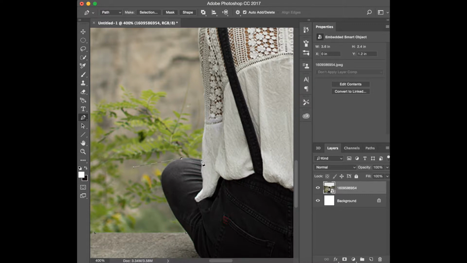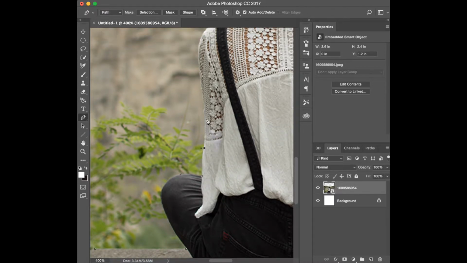I'm going to click, hold down my mouse, drag it so it curves a little bit to where I like it, let go, Alt, click the little box, and then I'm going to keep going. And I'm going to do this all the way around myself until what I want to keep in my image will be selected. So you see I'm clicking, it's a straight line, so I'm just going to leave it there.